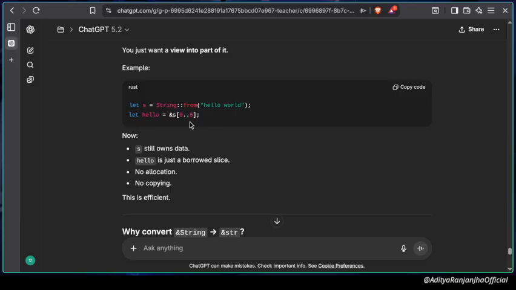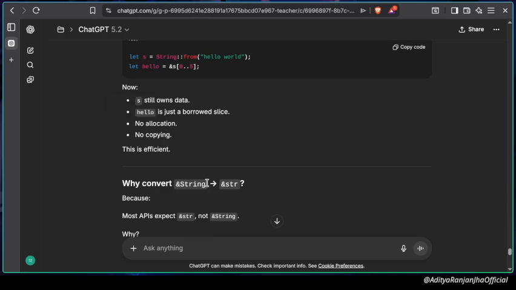Yeah, this hello was just borrowed here with the reference to the s, and it was stored in a variable called hello. Now the hello is just a borrowed slice. No allocation, no copying. This is efficient. Now the hello variable just points to a part of the whole s variable.